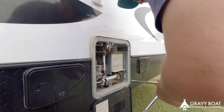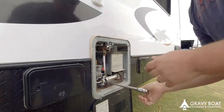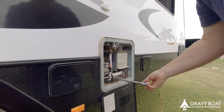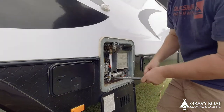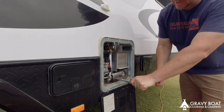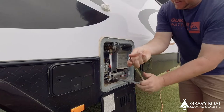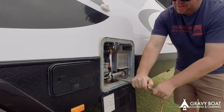We'll just crack this. And now we haven't got any water connected to it, and we also haven't got any power on either, so make sure your power is off. Oh no, and you've got to watch it because once you crack it, it'll go everywhere.